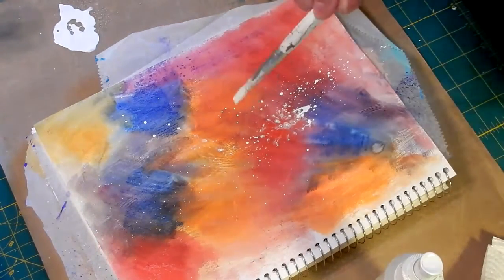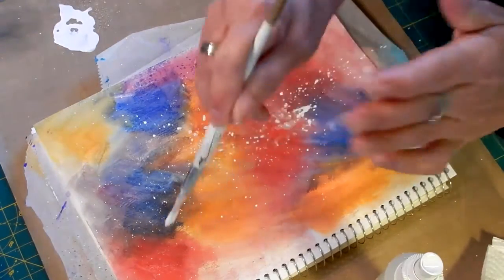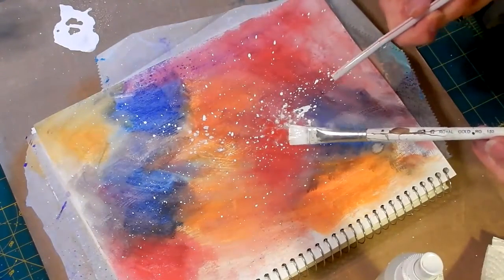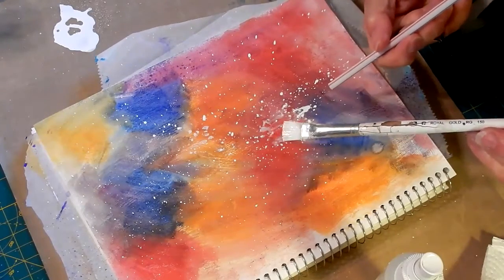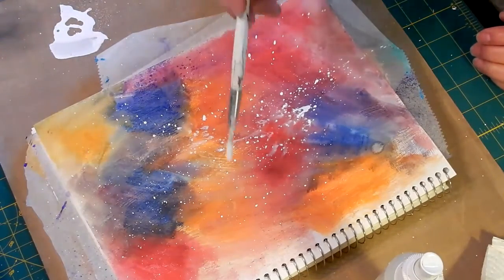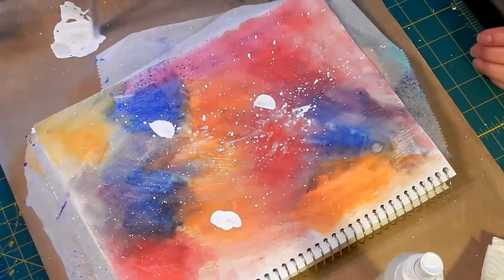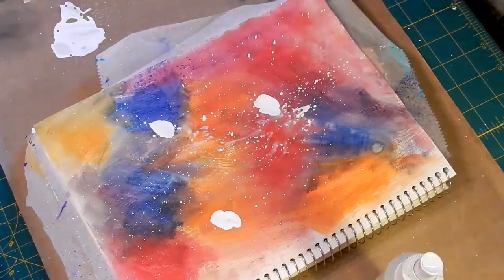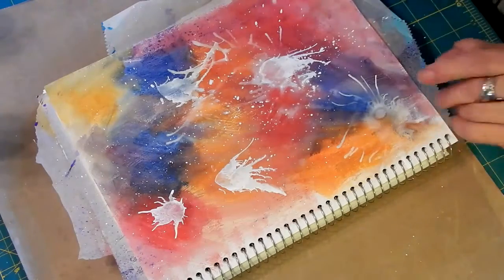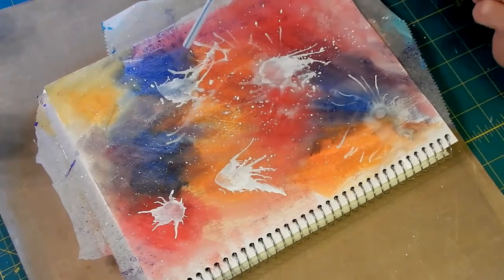Just do that. And go in with my straw and oh, I'm making a mess. You should see some of the stuff I have here. Whew. I'll just do some big blobs like that. Okay, looks like I skipped a little bit. I'm sorry. I put some white paint on, I put some water on, and I have been blowing on it with this straw, making myself a little lightheaded.